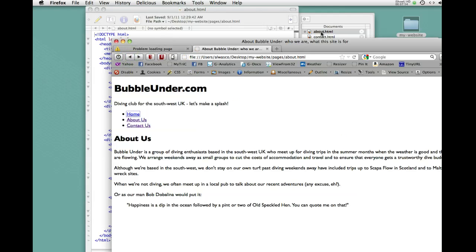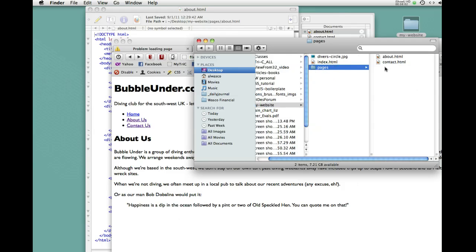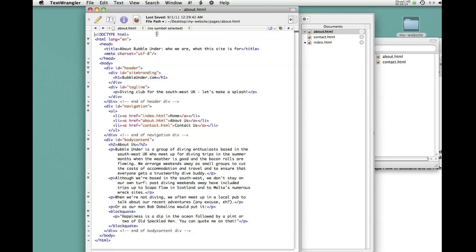So let me show you again how the files are set up. Now, let's open up Pages. These two files are both together in there. In effect, they can see each other. So what that means is that that original path name we had in place that looked like this, about and contact, this path name still works just fine. But to get back to index, it doesn't work anymore.